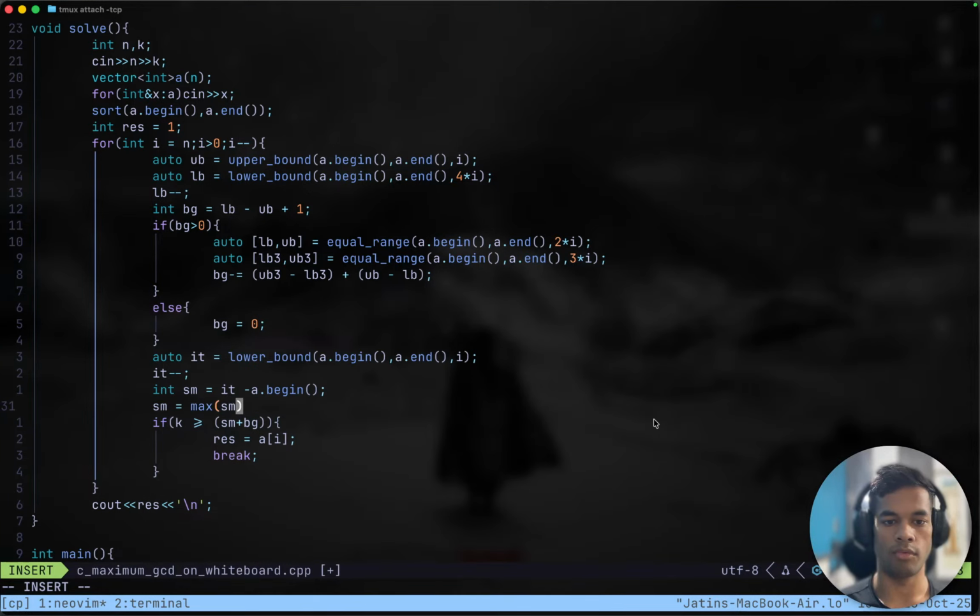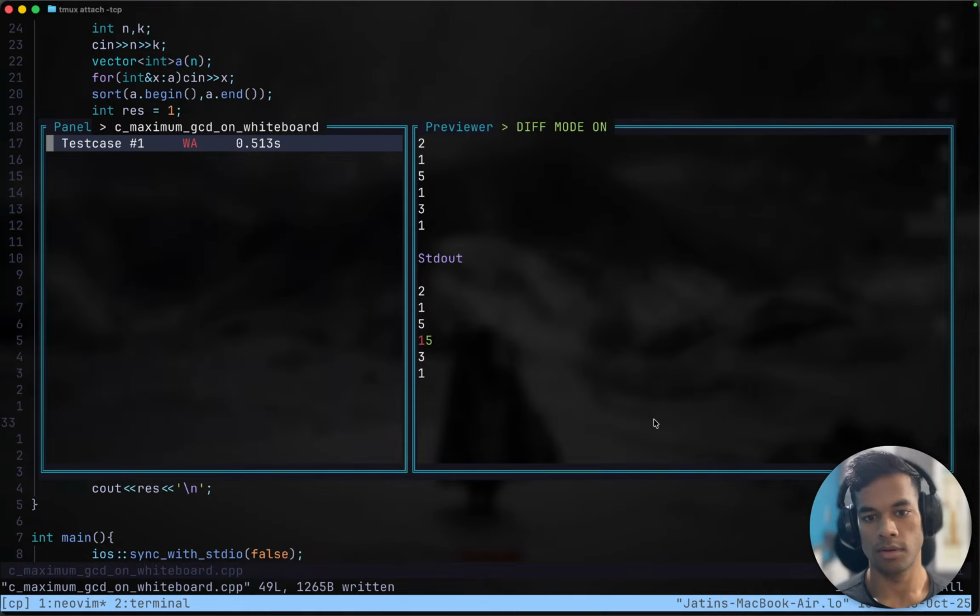Okay, out of bounds does not make sense. Where are we going out of bounds? Here we are going out of bounds. Wrong answer is messed up.